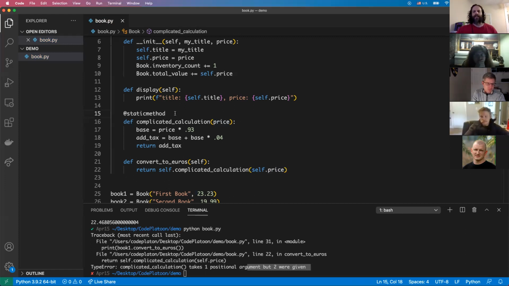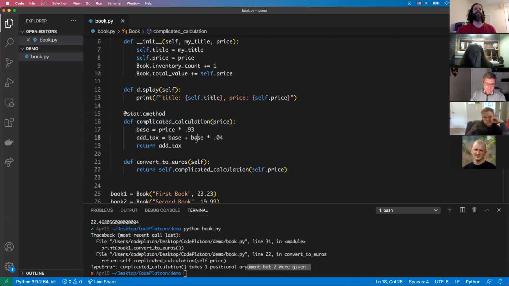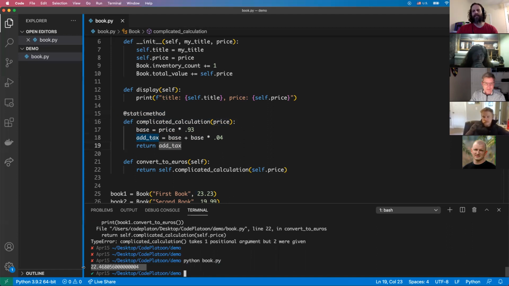So this looks pretty strange, but when we decorate a method in our class with staticmethod, we're telling Python we don't need self. So it's basically like this function is independent of the class. I think some people actually don't like using a static method because you could just write the function somewhere else and then import the function and use it. So in some ways it's not attached to the class. Okay, so let's try running this and see if that works. Okay, and that does work.